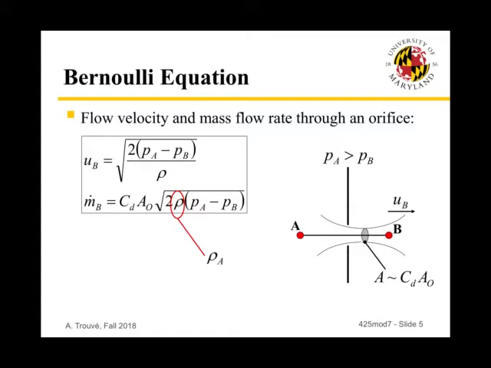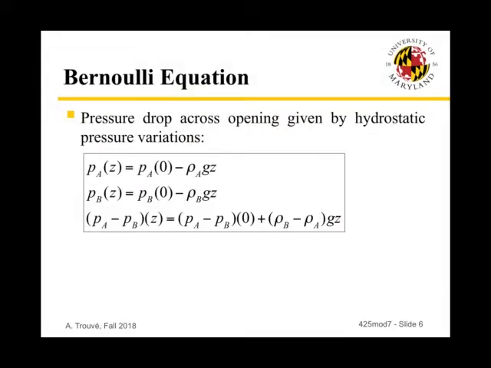And this provides an expression for the mass flow rate. The mass flow rate is mass density rho times the Bernoulli velocity, square root of 2 delta P divided by rho, times the surface area of the vent A sub O, O for opening here. We typically add a flow coefficient CD to measure deviation from idealized Bernoulli theory and to account for unaccounted for losses. So we're going to use this equation.